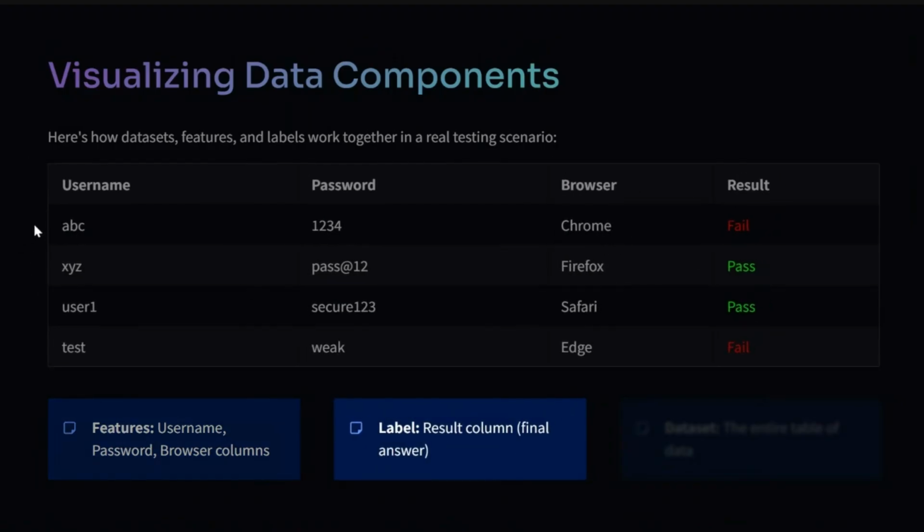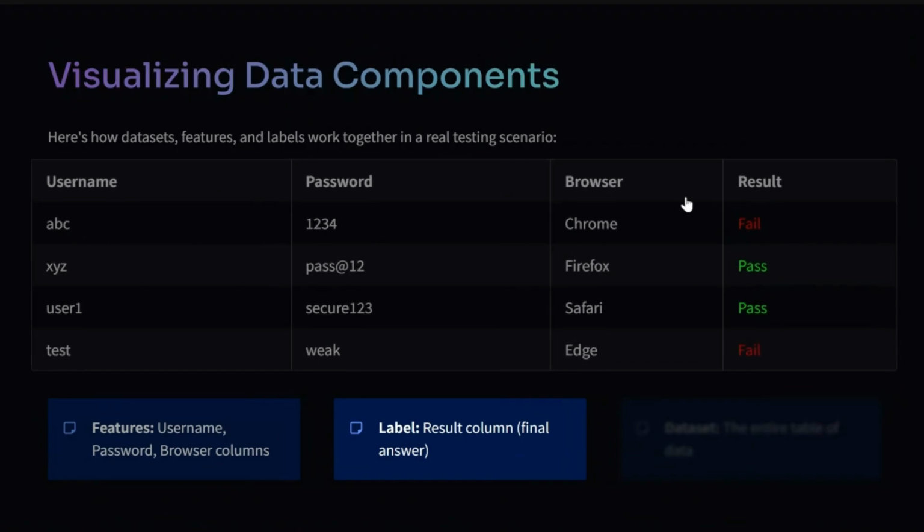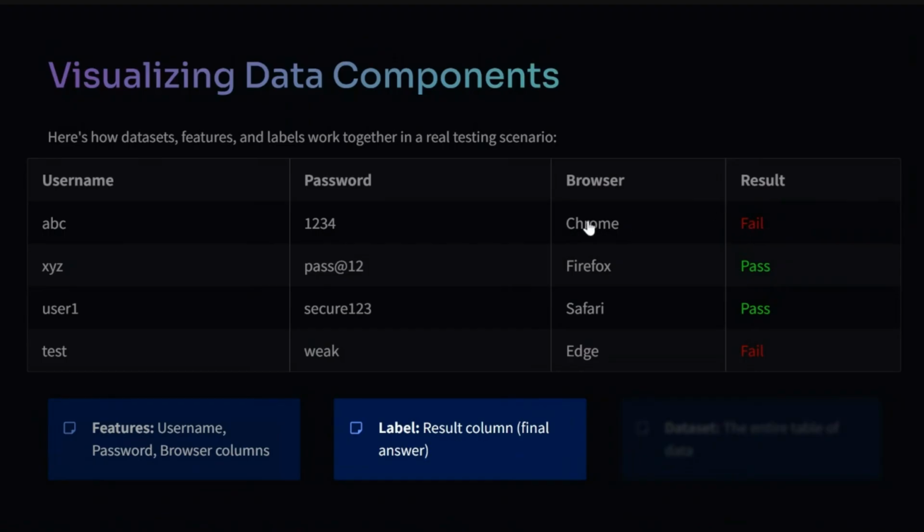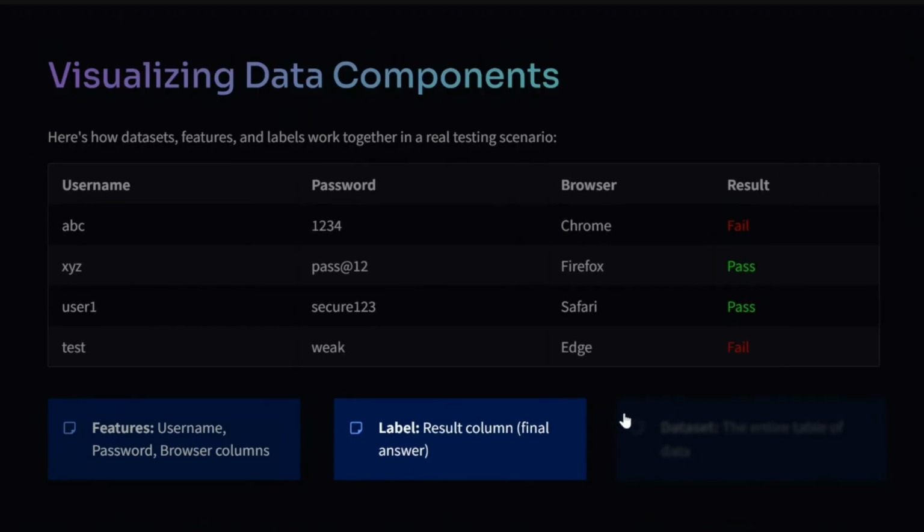Whatever label we give to the entirety of this feature set is called the result. So this fail for this feature set is called a label. Again, this pass is a label. So the entire result can be termed as a label, and similarly we can have n number of other labels also.